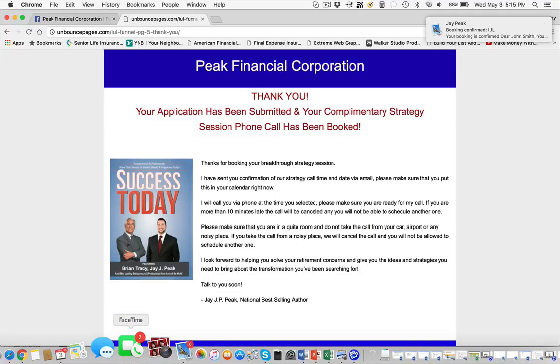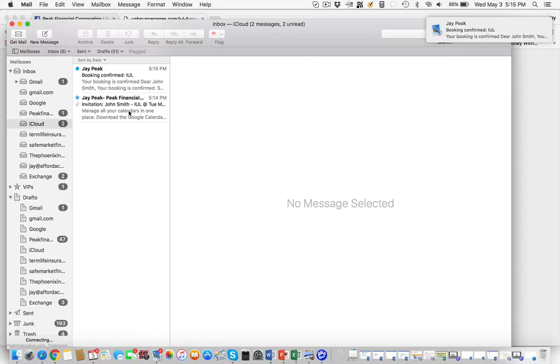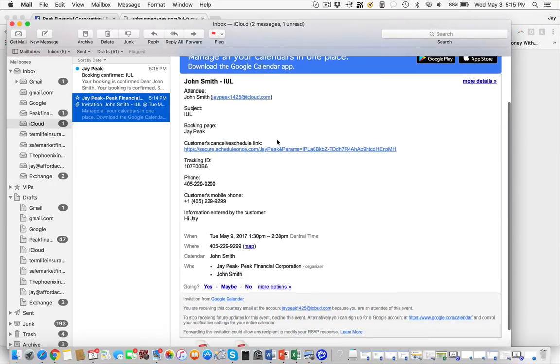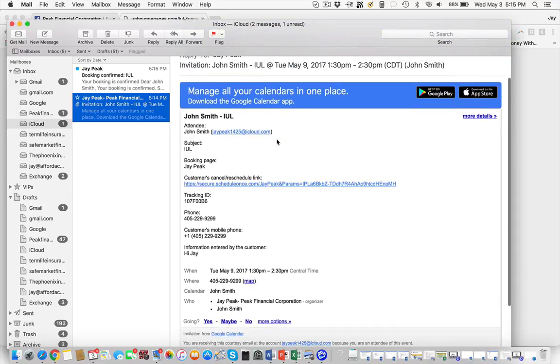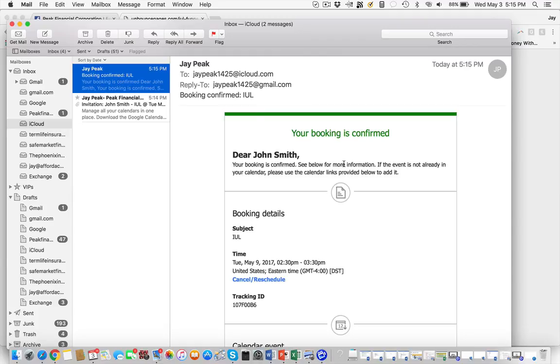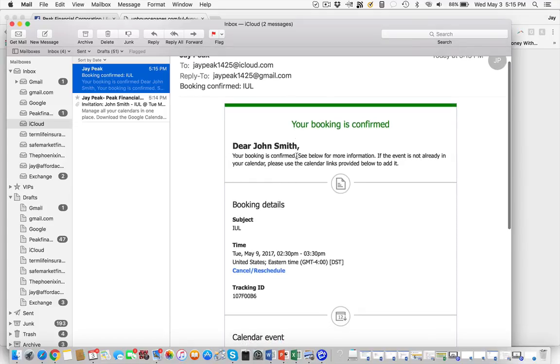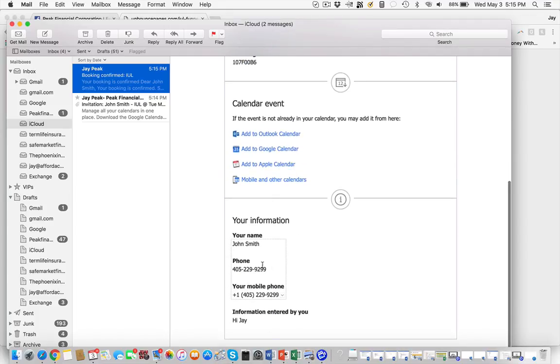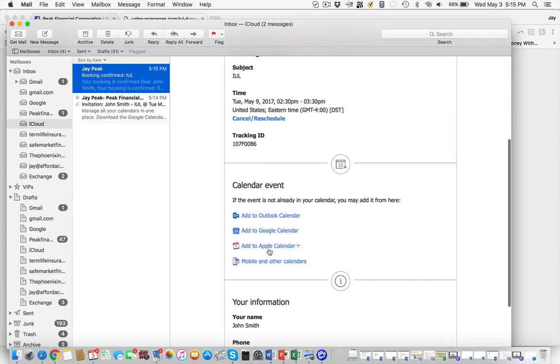You can see I'm getting all these emails, right? So let's look at what I'm getting. Okay, so right here, this is, am I going, right? So this would be the person that's scheduling an appointment with me, and then also I have a booking confirmed. So there's two different emails here, and I want to make sure you understand it. This here is saying that we have a booking confirmed. Dear John Smith, so this would be your client's name, okay? And this is going to their email saying that we have scheduled an appointment with them, okay? Right, and it shows the information here that they had entered. And they can add that to their calendar, okay?